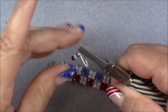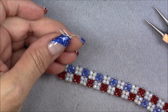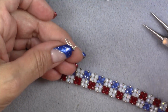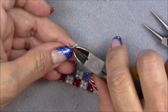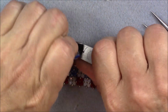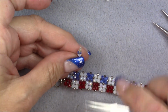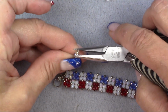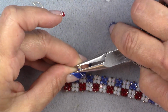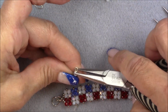And now I can just cut this off, see if I can knock over some more stuff trying to find my cutters here. So I'll just use a flush cutter and cut this down and then tuck in the end. Be careful when you do this because these are tiny rondelles, and of course they're glass, so you don't want to crush them. Just do it really carefully.